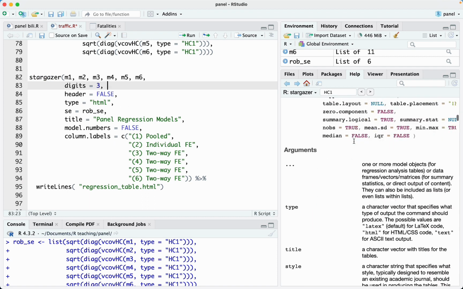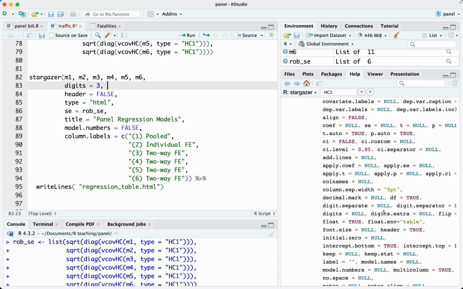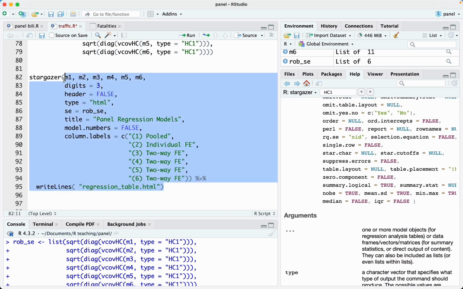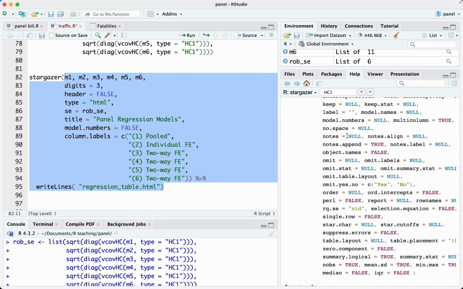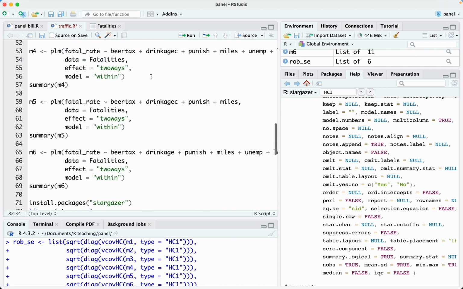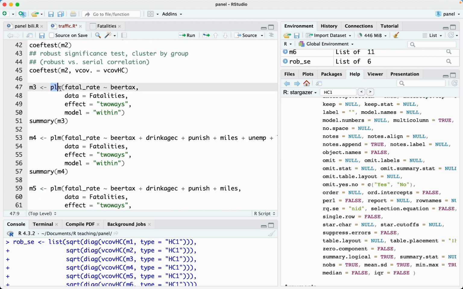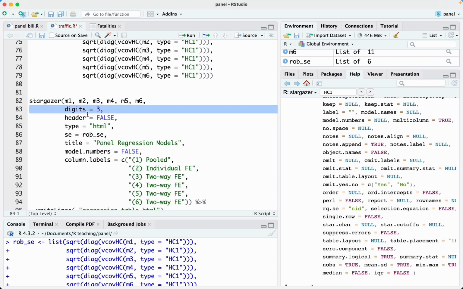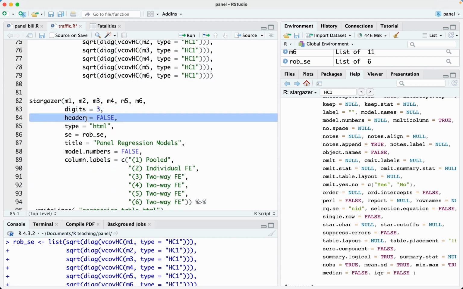The help documentation for it is actually quite detailed and comprehensive if you take a look at it. If you don't have that much time or you're not particularly interested in all those details and settings, just understand what I wrote here. In the previous part, you need to report the names of the models. These are the models that you saved after using the PLM function earlier, and you stored the results in this object. After this, the decimal point has 3 digits, and it does not display the header.